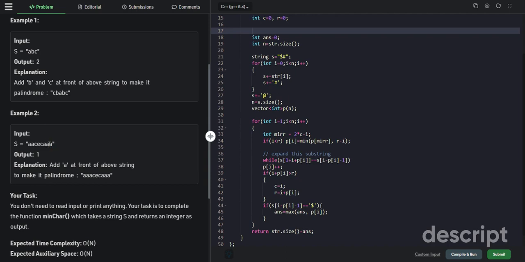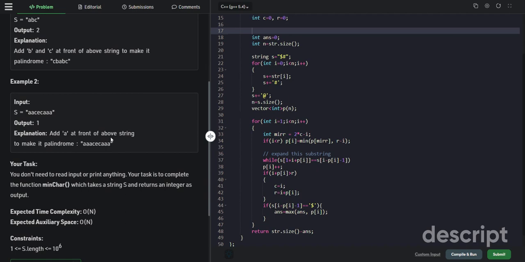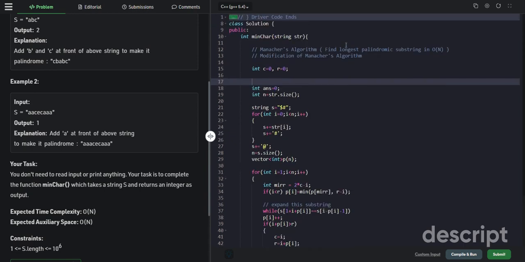And all I need to do now is find the maximum string which is having starting index same as that of the original string and which is also a palindrome, and I need the maximum length of such a substring if I can find it. All right, so we can use Manacher's algorithm to find the longest palindromic substring, but Manacher's algorithm gives us the longest palindrome in the complete string, and it does not specify that its starting index will also be the same as the starting index of the original string. So this is the place where we are going to do the modification.